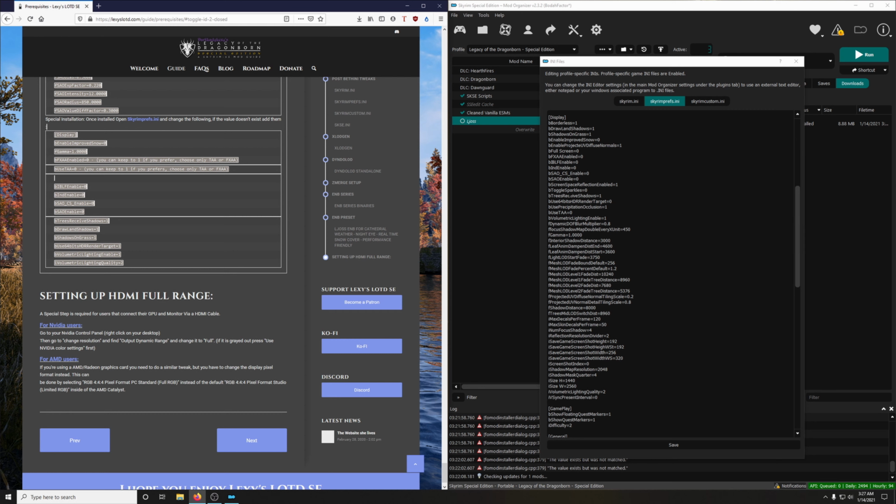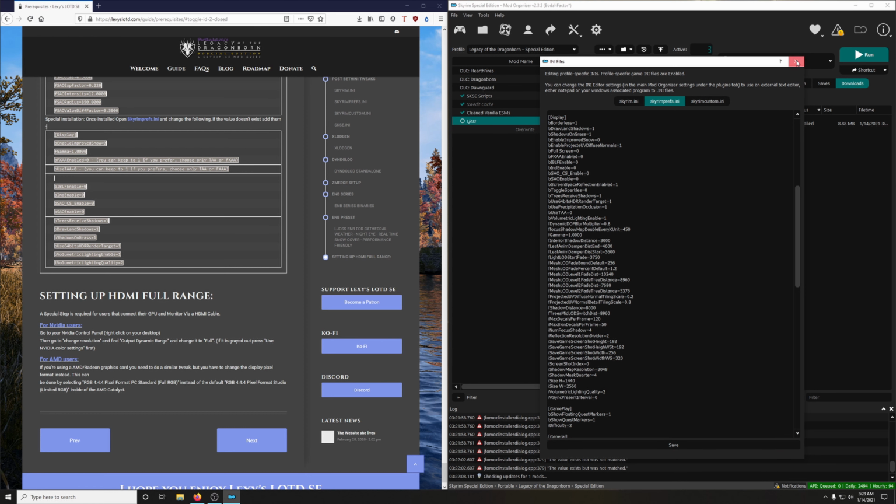Okay, next is bUse64bitsHDRRenderTarget right here. I'm going to set that to 1. Then bVolumetricLightingEnable. Okay, here it is. bVolumetricLightingEnable to 1. It's already set to 1. And then volumetric lighting quality. Okay, I'm not seeing that, oh no, it's iVolumetricLightingQuality. There it is right there. iVolumetricLightingQuality to 2. That's already set. Okay, great.